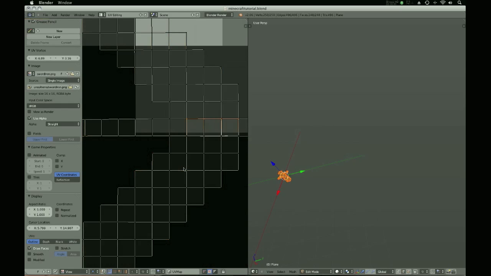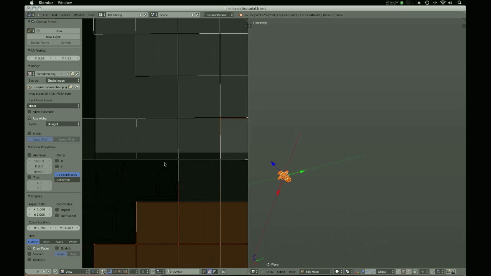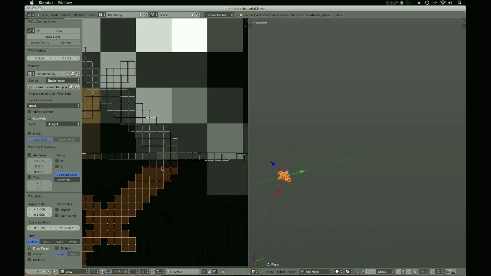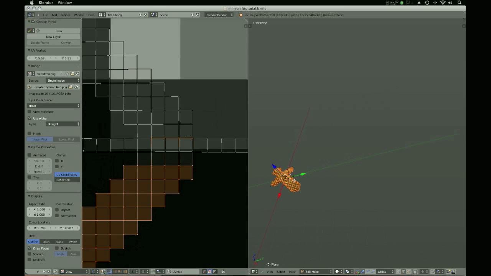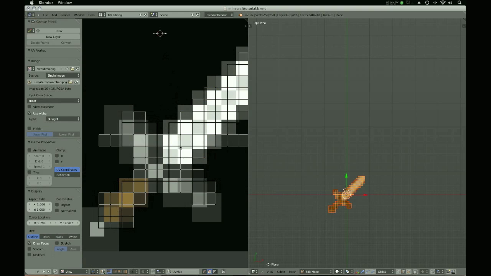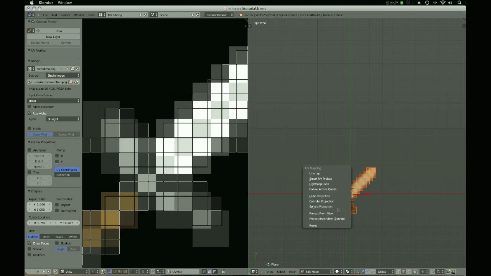Shoot, wait. Control Z. And we're going to select all of these. Oh, those look like they're pretty merged. I don't know. How about we just project from view top, smart UV project, cube project, no, project from view.